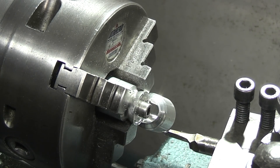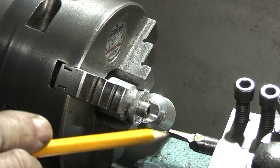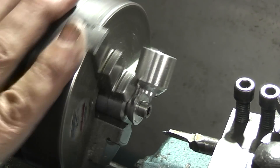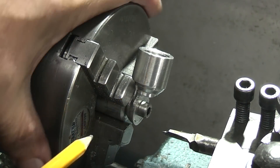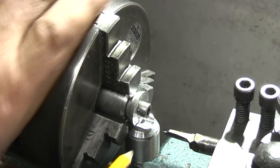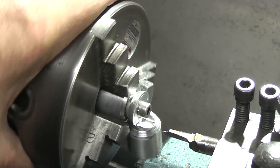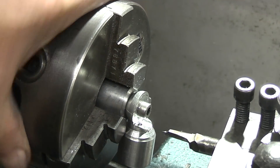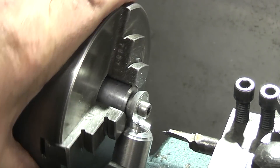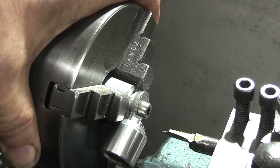The tool I'm using is just an old piece of tool steel that somebody before me has sharpened up to make a very crude cutting tool, but it's the only tool I could find that would actually fit in the gap between the cap head and the diameter I'm turning. You can see now that diameter is virtually done — it's just broken into the 8mm hole in the middle, so that's okay, so the wires will come through that hole. What I want to do now is come in, touch the face, and then just come out to that diameter.